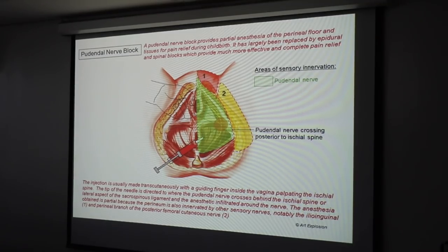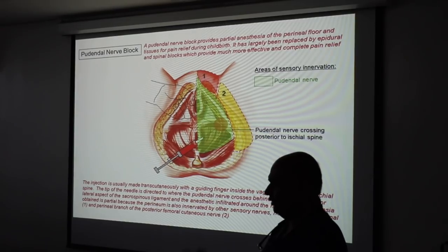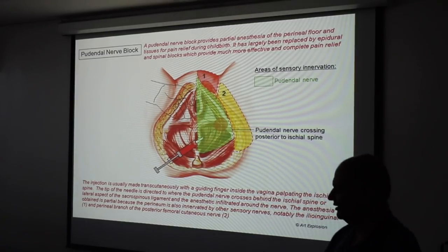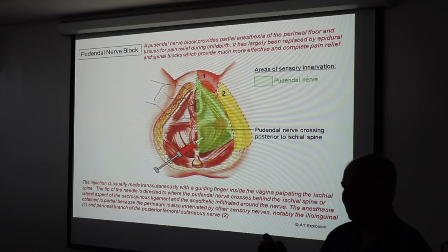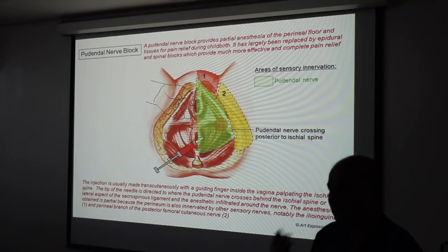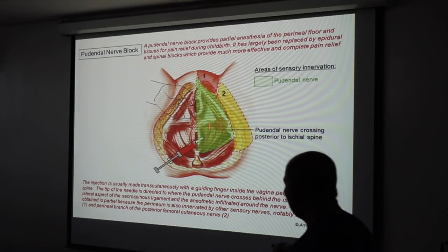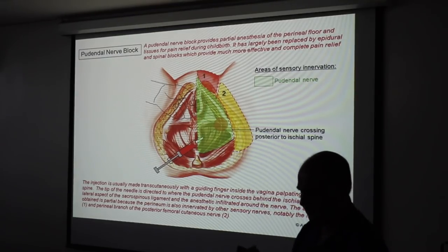When we do this procedure, when there is a childbirth and the head of the baby is big, how can it come out? If you allow the woman to put pressure, this vagina can tear, and this tear can be uncontrolled. It can go to the anus, so it will be a worse problem. So what we do, we inject this and then we cut it. A controlled cut, an uncontrolled cut has different consequences.